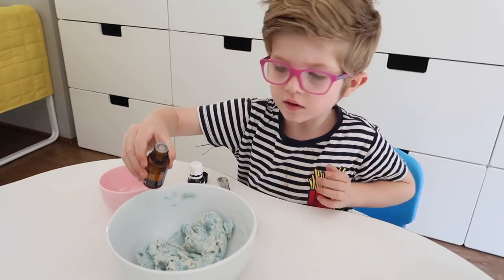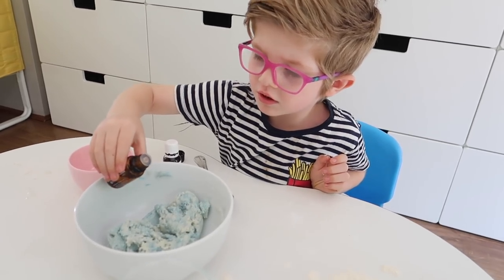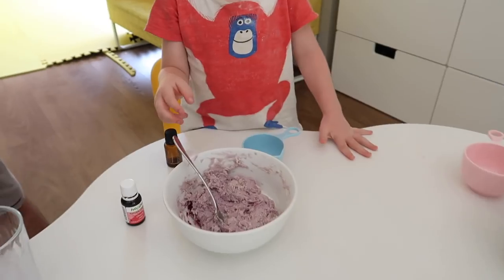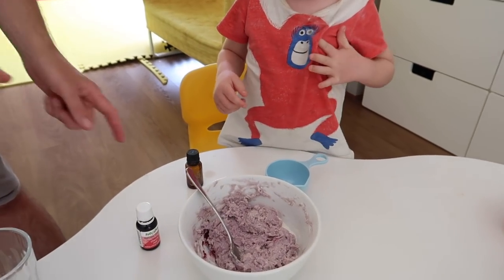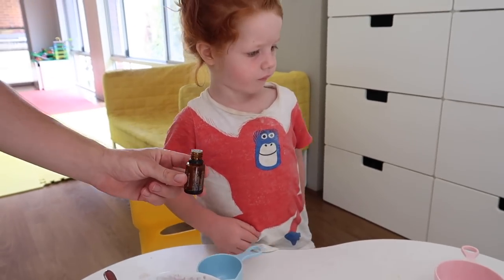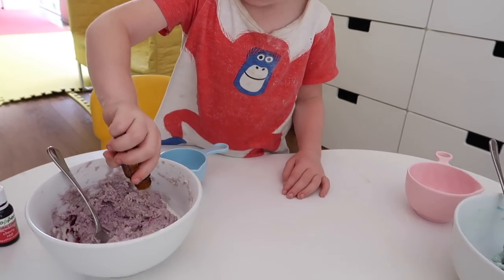So what are you adding to yours, Otto? My peppermint essential oil. Nice. All right, Felix, would you like to put some lavender in yours? Yeah. We don't have a lot of lavender left because it smells so good. Here you go, Felix. Just tip some in.